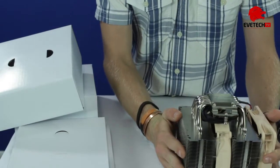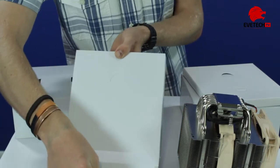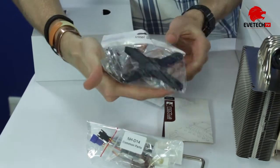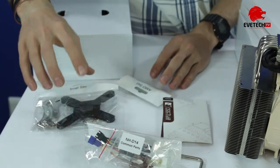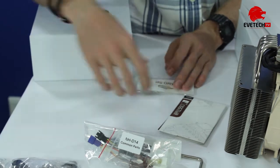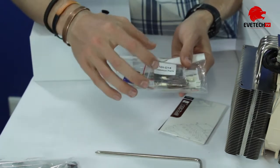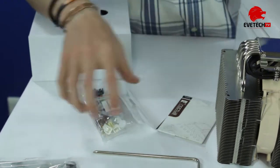Before we do some extra features, let's quickly go into the peripherals, which is also an important part of this whole thing. Over here we've got the peripheral box — let's chuck it all out. We've got the multi-socket mount, which goes on the back of your motherboard and tightens really tightly. It fits any top-end motherboard out there, so you're not going to have a problem. This is just for AMD CPU, and then also some of the power adapters and the thermal compound, which is what you'll be putting on the base plate when you connect it.